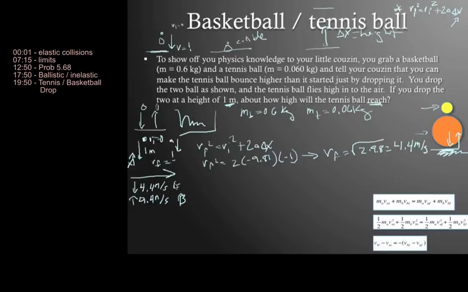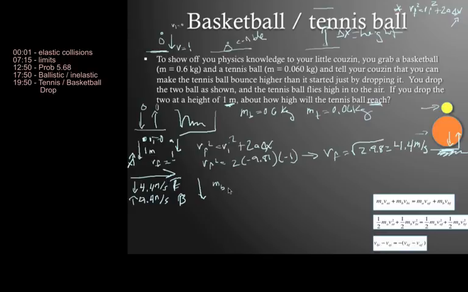Sorry, basketball. This one's tennis ball. And so now we have a collision, and that's this right here, this step. So one thing that we know is that we can use the relative velocities. We could just use conservation of momentum. That makes it pretty simple. Or we could use that fourth equation that we saw on the other slide. I'm just going to use conservation of momentum because it's easy enough here to work it out.